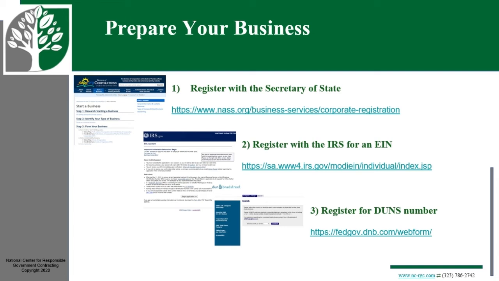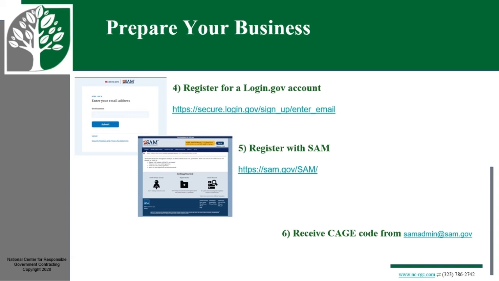And then we're going to move on here to the last steps for the beta.sam versus the SAM. Remember, when you're going through that initial registration, you're going to go through the SAM, the System for Award Management. You're going to go to that SAM website, SAM, Sierra Alpha Mike .gov. And then here it is on the second page, that registration for the login.gov account. You're going to have to do that first.